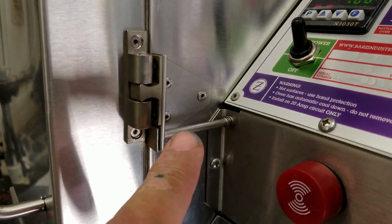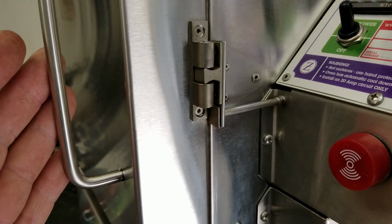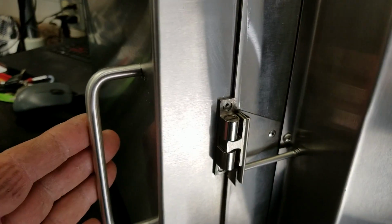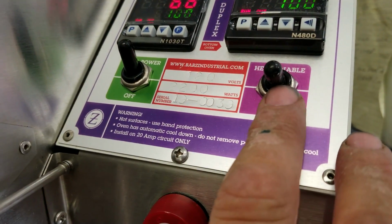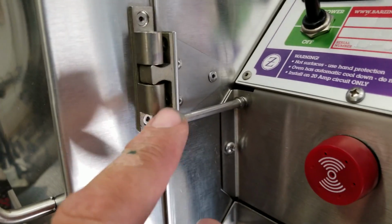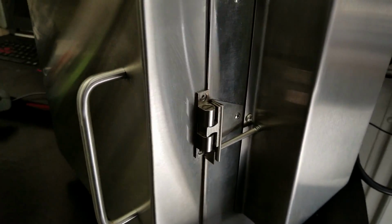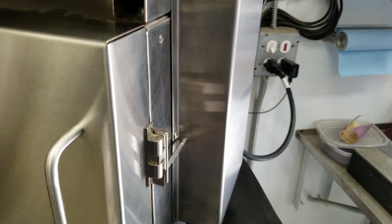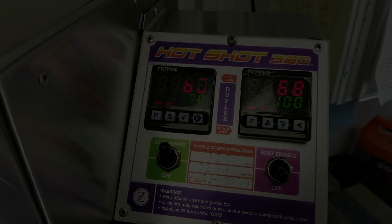Now, the door limits control the individual ovens. So if I open this door, I'm only going to kill this oven. And if I open this door, I'm only going to kill this oven. We're only going to drop out that one single SSR. So this switch is going to enable both SSRs, and then the individual door limit switches are going to enable the individual SSRs. All right, so that's how I've got it wired. And Justin, hope you enjoy.